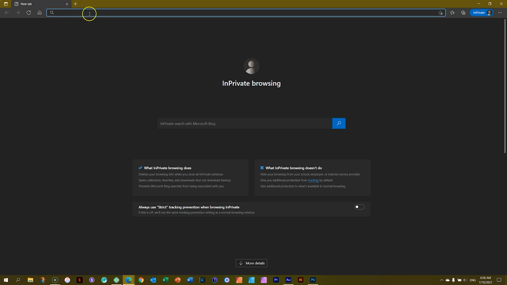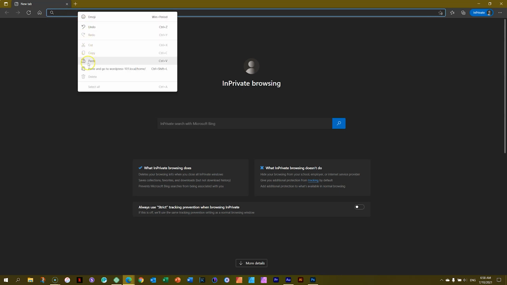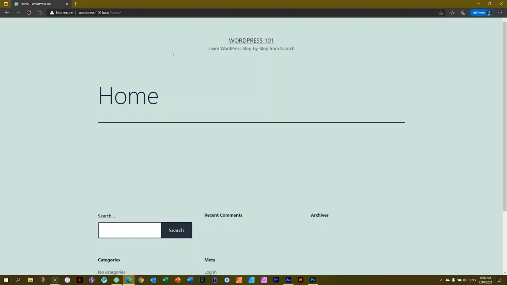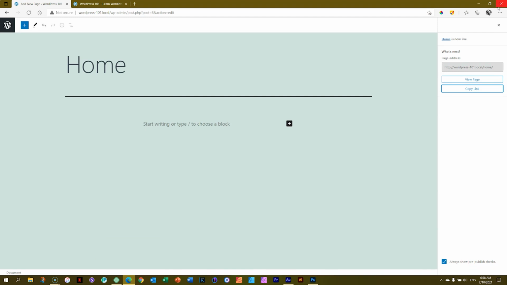Click on that. Go to the address bar. You can right click and select paste or Control-V, Command-V. Once you've pasted it, press enter. And now you see I don't see my WordPress toolbar. Now I'm viewing this page as if I'm a total visitor. Now we've created our first page. We've called our page home. We've learned how to copy the link and publish it, and now we're done.